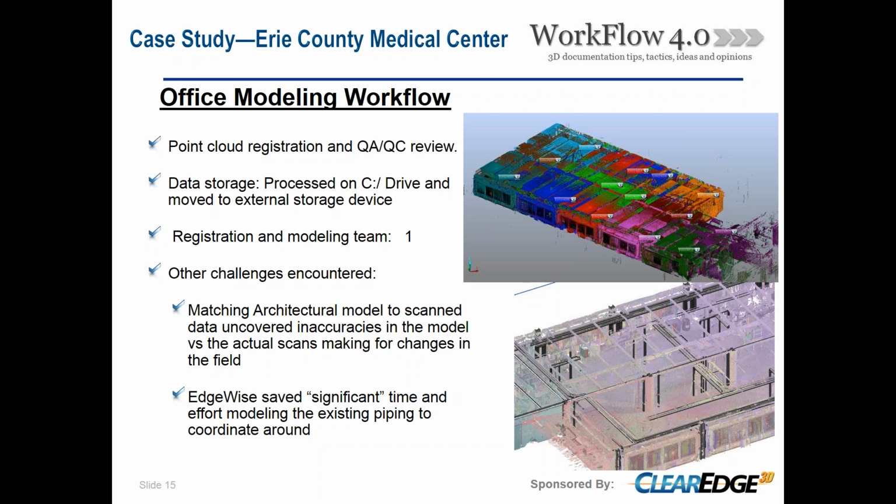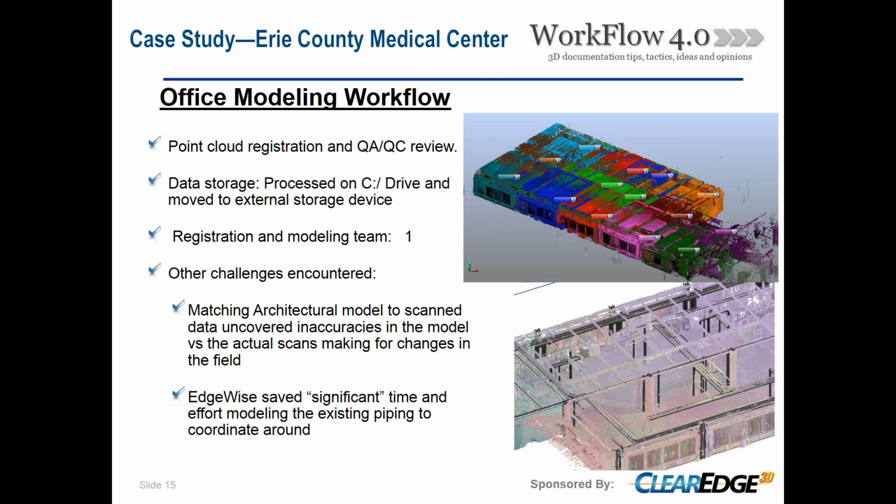One of the biggest hurdles we probably had on this is once it was registered, trying to align it to the architect's model. Because the model wasn't built from scanned data, it was difficult to figure out how to align it properly. So we used the grid lines in the systems to align the model to the scan, and that's where we found that it was actually short on both sides when it was lined up. It allowed us to make those changes, however, before they became problems in the field and actually saved us on that. So doing something for us that wasn't originally thought, but added more value to the project.